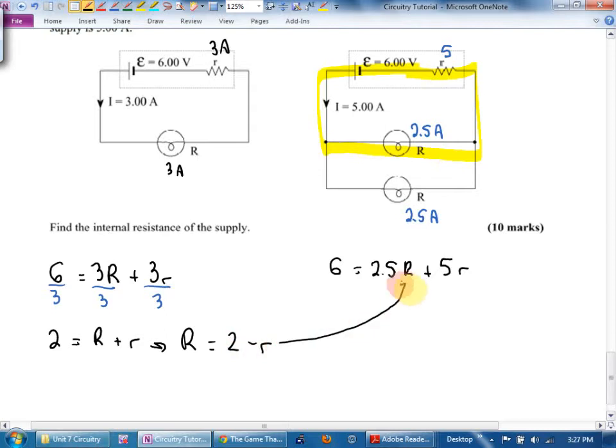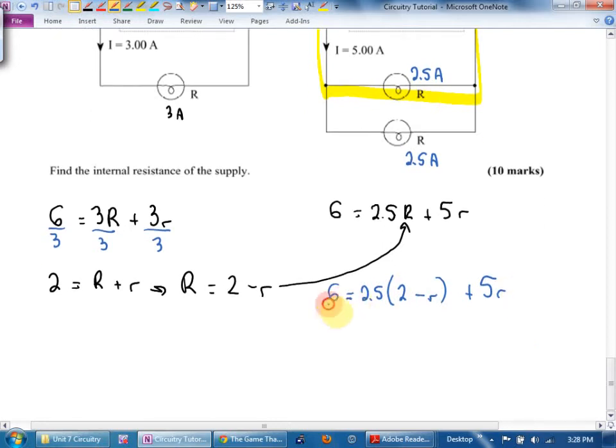I'll get 6 equals, by the way, if you're wondering, this is a scholarship question involving systems, that's fair game on a scholarship question. You're not going to have one this ugly on a test, not even close. But I'm a nerd, I'm going to keep going. 6 equals 2.5 bracket 2 minus R plus 5R. Oh, this is so much fun, let's keep going. 6 equals 5 minus 2.5R plus 5 little r.